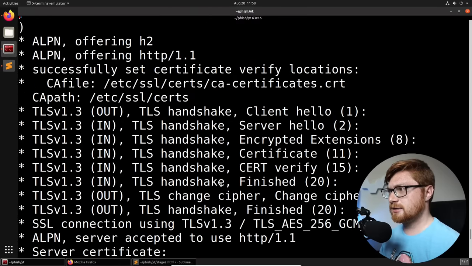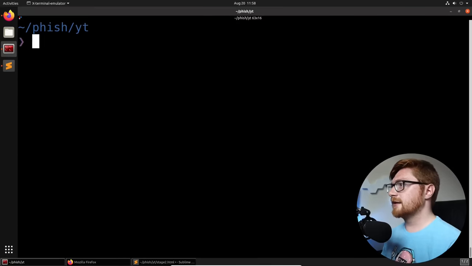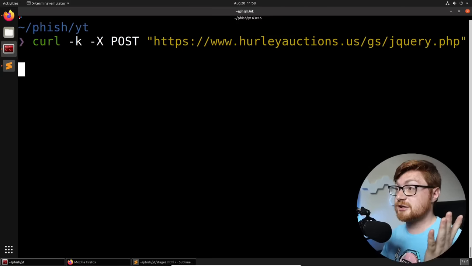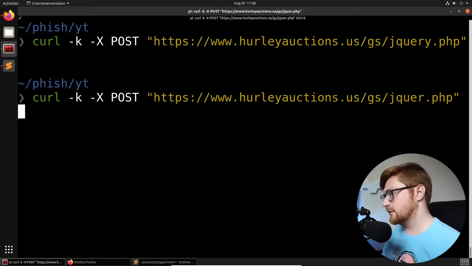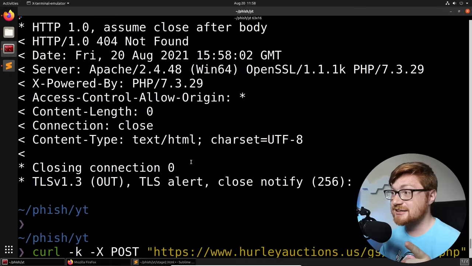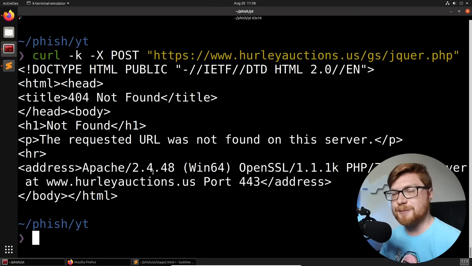But let's experiment with that a little bit. We see an IP address here. We can keep that in mind. We could do that with Shodan or anything else. But the weird thing here, let's try and go to another page, because jQuery.php allegedly does not return anything. But let's change this to jQuery without a Y at the end. That returns a real 404. I have to think that the 404 that we're seeing as a response here might just be letting us know, oh, sure, here, we'll send you a 404, but will that always be telling you, oh, that was an invalid password or something? I'm not going to be able to put those puzzle pieces together right now on the fly.